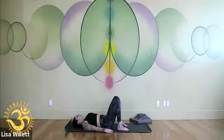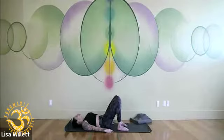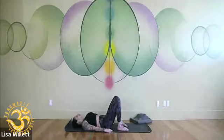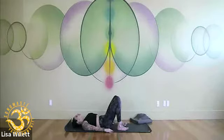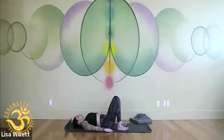As we inhale, we're going to draw our belly button towards our spine, lifting our hips up slightly, taking a deep breath in. As we exhale, we're going to lift our belly buttons towards the ceiling, exhaling like we're fogging up a mirror. Inhaling, drawing the belly button towards the mat. Exhaling, lifting your spine up towards the ceiling, fogging up that mirror.